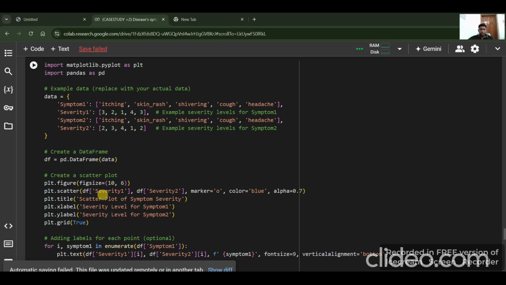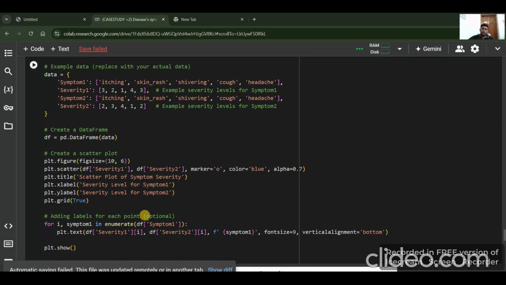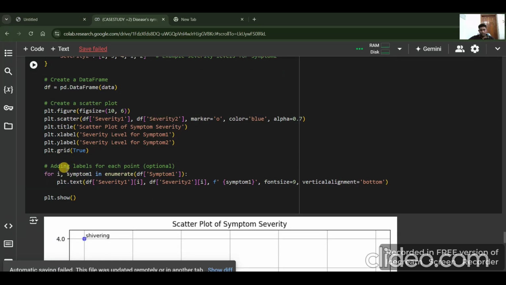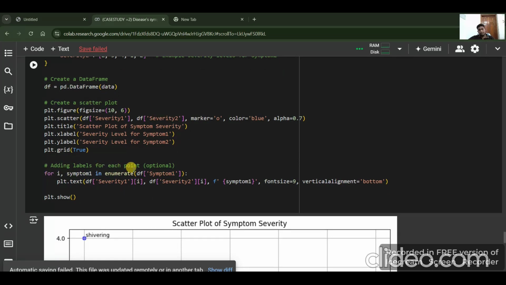Create a scatter plot with figure size 10 by 6, df severity 1 and df severity 2, marker o, color blue, alpha 0.7. Scatter plot x label severity level of symptom 1, y label severity level of symptom 2. We are checking and adding labels to each point.